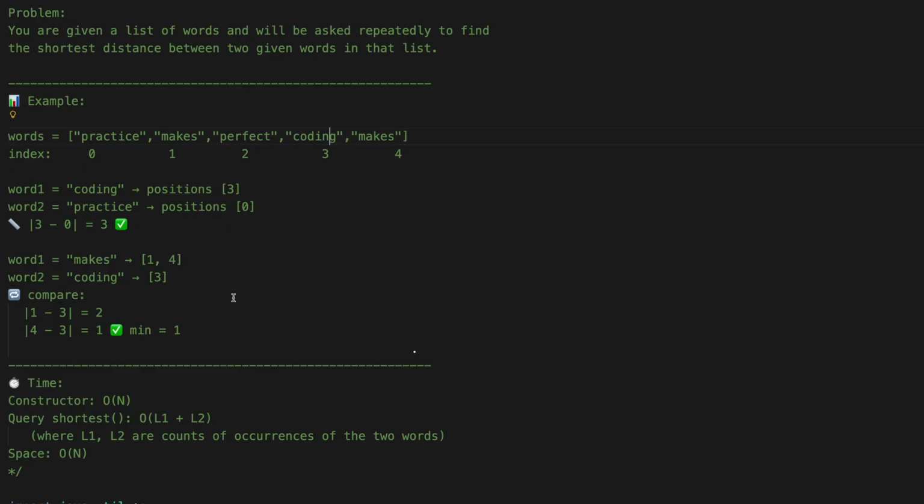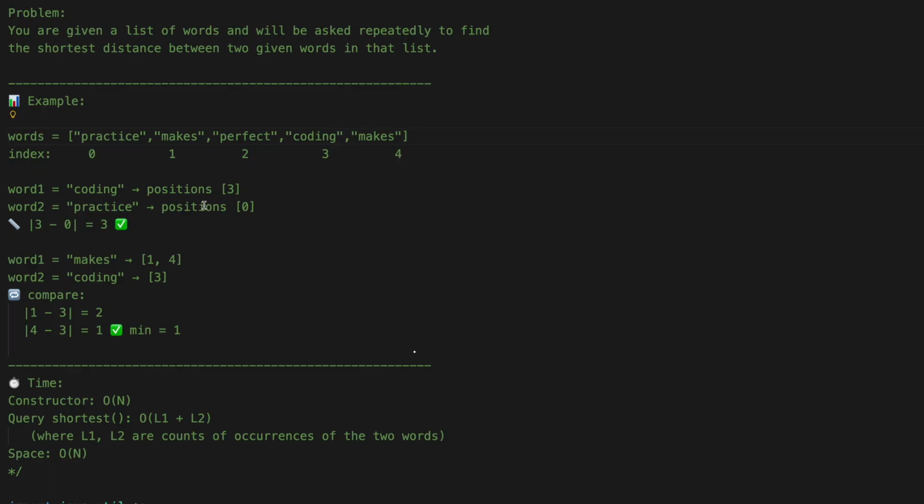So which approach are we going to use as a solution? We are going to go over our list and create a hash map. In the key we are going to store the word, and in the value we are going to store the indexes. Since we are starting from the beginning, we will add the first index first, right? Let's say for makes, we add the first index first and then the second.